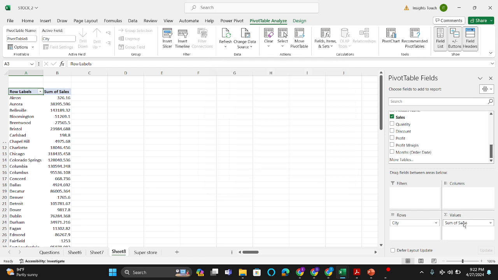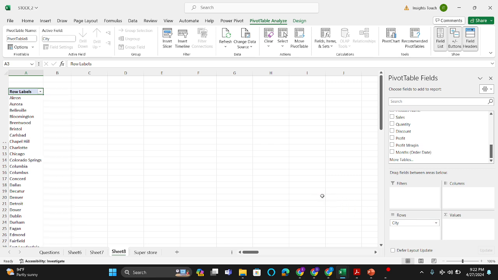So another thing is, whenever I drag in categorical data into the value field, the only form of calculation I'm going to get is count. Like I said earlier, when I was differentiating between qualitative and quantitative data sets. Qualitative is categorical data, and the only calculation you can carry out on a categorical data set is count, nothing more. But for a numeric data set, you can carry out sum, average, minimum, maximum, and many more like that.